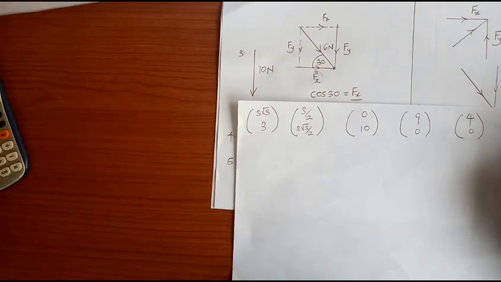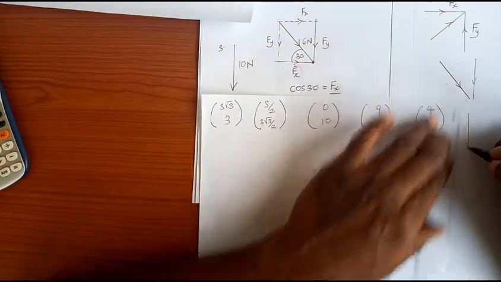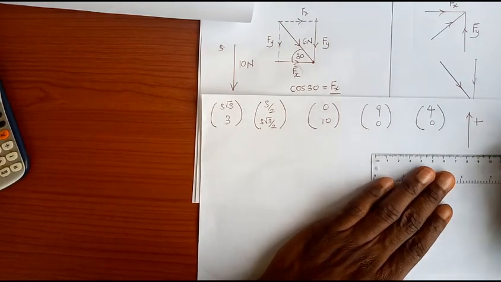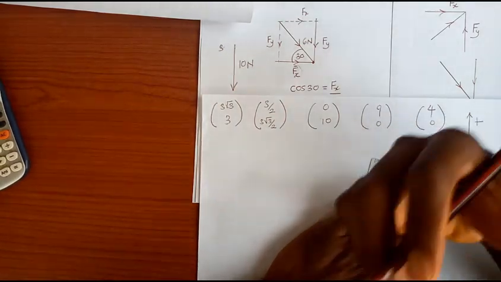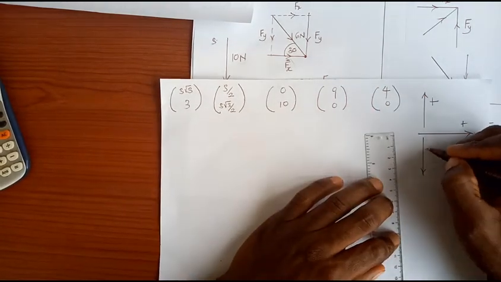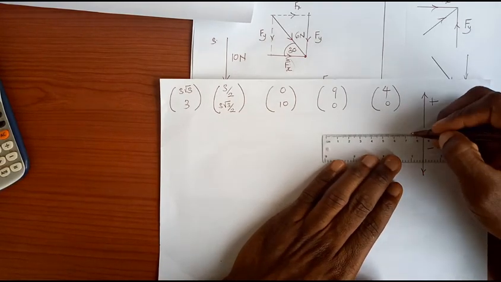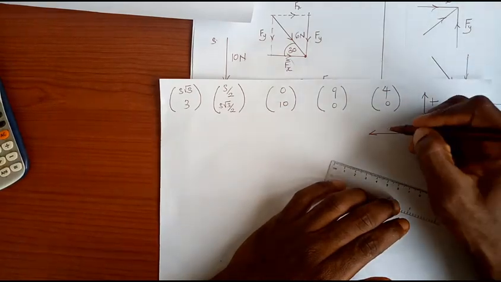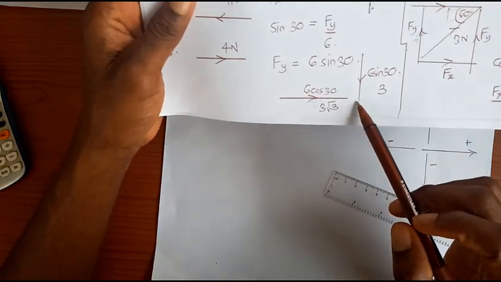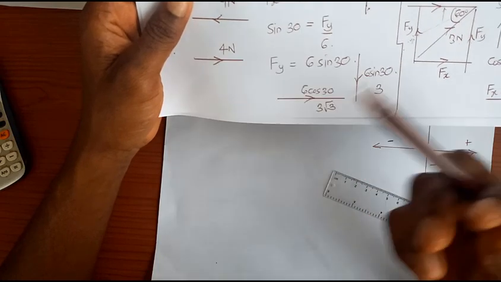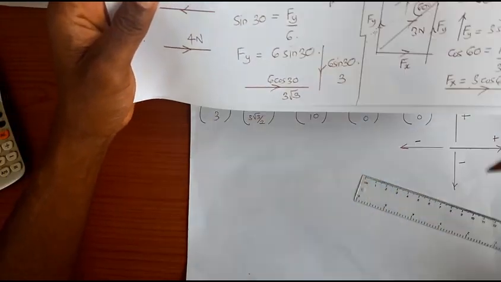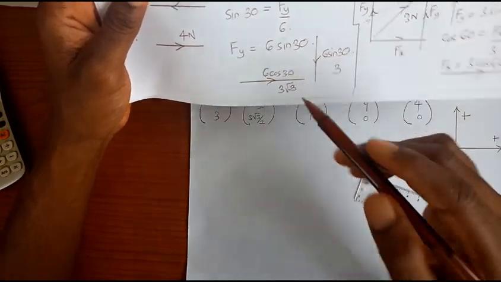You know, there's a convention in mechanics. When forces act upwards in the vertical direction, we assign them to be positive. When they act on the x-axis towards the right side, we assign them also to be positive. When they act along the y downwards, we assign them to be negative. When they act on the x-axis in this direction, we assign them to be negative. So let's go back to our forces. This x component force here, which was 3√3, acts in this direction, so on my paper, I'll sign it as a positive force. Its corresponding y component acts downwards, so I'll sign it as negative.